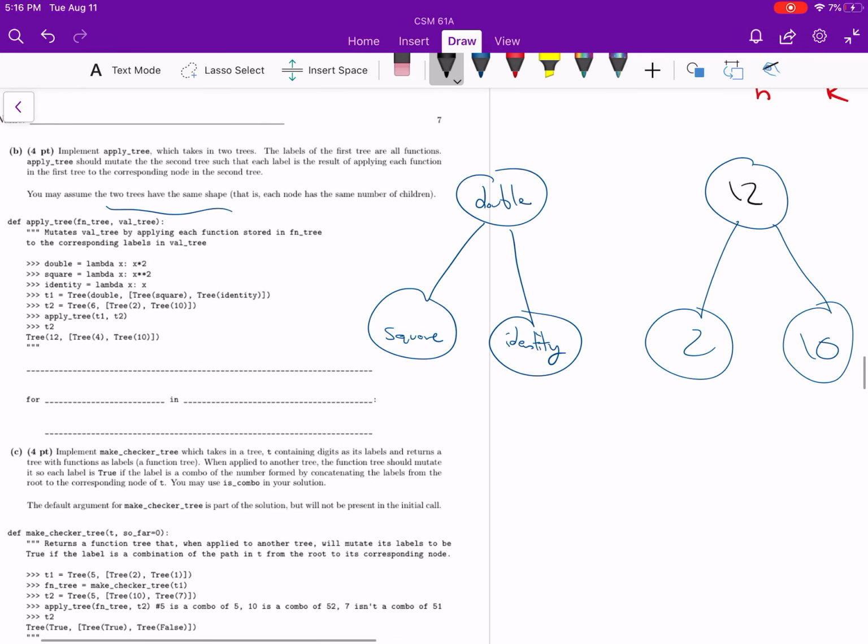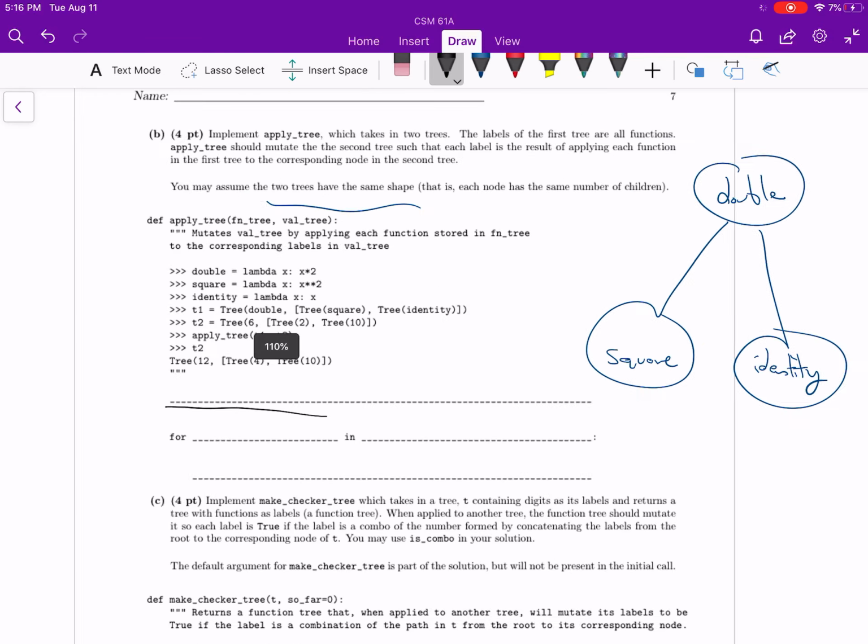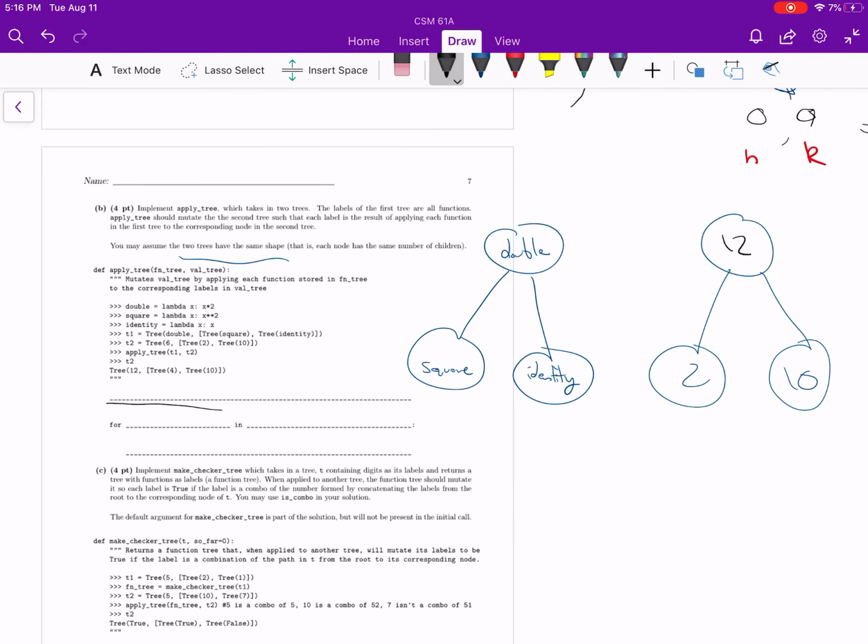So you can look at the structure here. The first line is just going to be us doubling 6. So how do we double 6? Well, we need to reassign the root label of val_tree. So val_tree.label. And we have to assign it to the result of applying this double function onto the label.